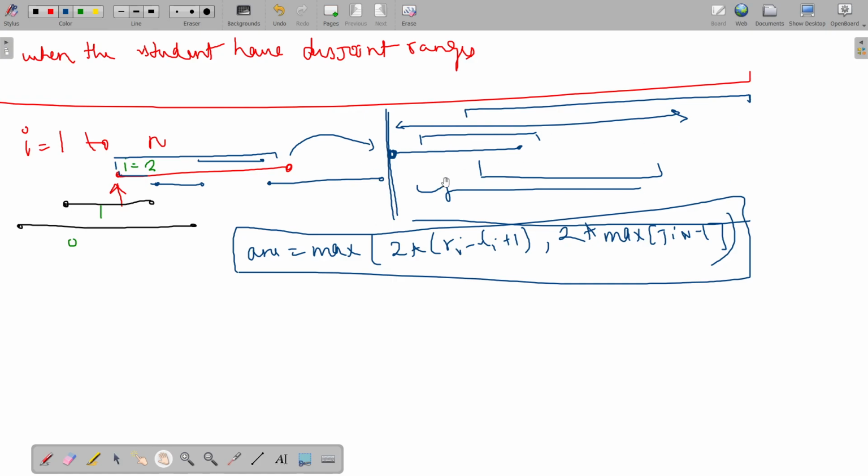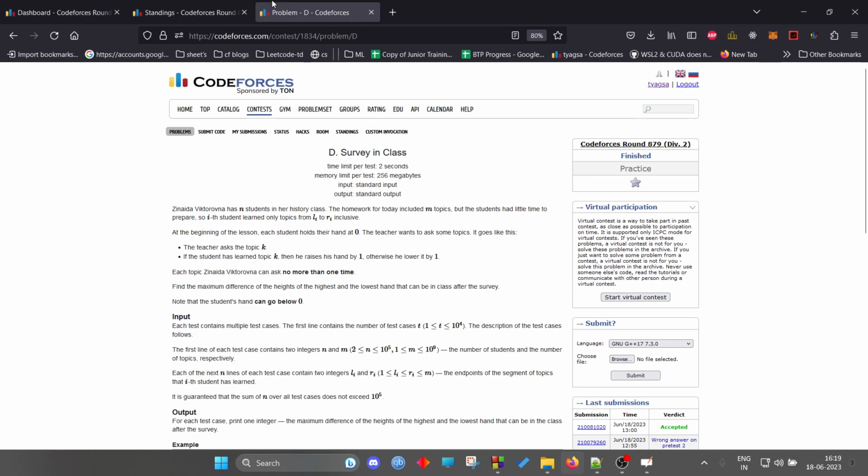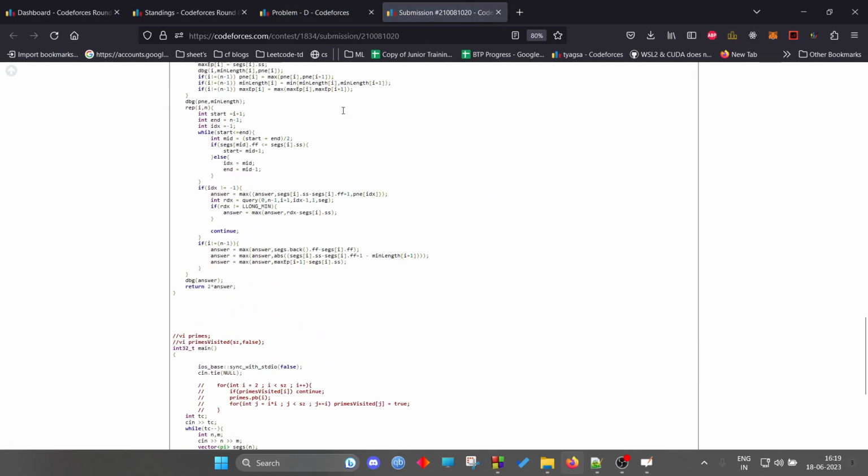So there are multiple ways to do it. You can create a prefix maximum array, sorry, suffix maximum, not prefix, suffix maximum. Or you can also use a segment tree to do a range query in this region of the sizes or something like that. So this is the first part, and I will show you this part first in my code, and then we'll move on to the other parts as well.